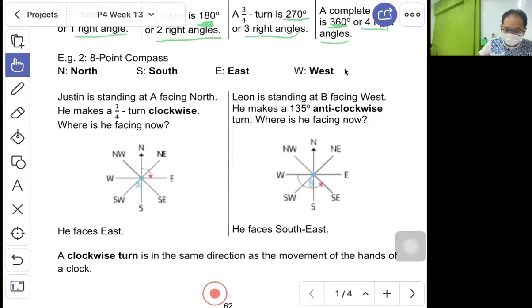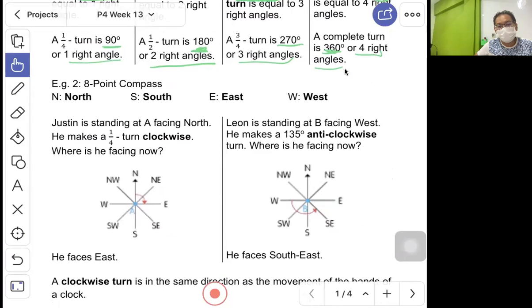Now we shall learn about what is an 8-point compass. So this is known as an 8-point compass. So you can see that there are letters. N stands for north, S stands for south, E stands for east, W stands for west. So there's a trick to remember the 8-point compass. First, you draw this first, so you put north. So to remember how to do the 8-point compass, first you put like this.